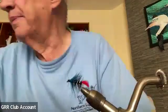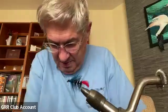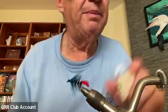Yep. Okay, so the second fly, now I got distracted when I was looking to see what fly to tie, and I was looking for something that's a little unusual. And I came across a fly by a guy by the name of Popovich, and it's a lure style fly, and it uses a body constructed of multiple layers of bucktail. And I figured that might be interesting to try, but the way you tie the bucktail on makes sort of a lure type shape, and then you have to use hot water to form it. So I figured, well, I don't want to go to all that trouble. And one of the things that it needed was spooled mono in order to get this material to work right.